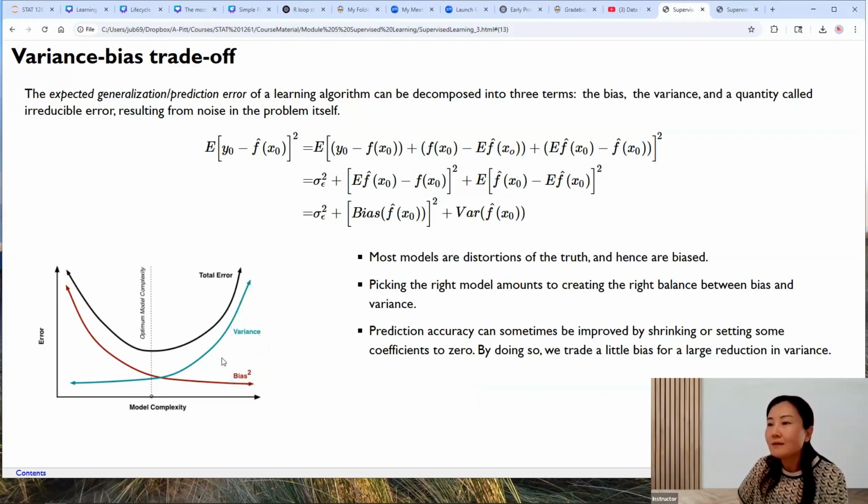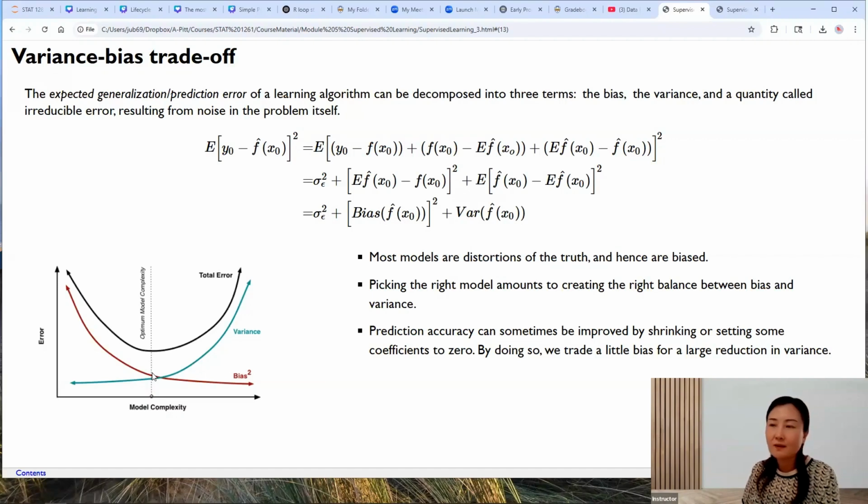Okay. So apparently the sum of them is the total error, and it's a U-shaped curve usually. Finding the optimal model amounts to finding this split point of model complexity. So in all machine learning models, we always try to find this optimal point by tuning hyperparameters, to adjust the model so that the generalization error is minimized.